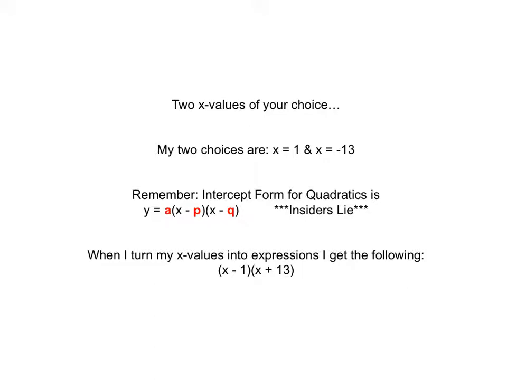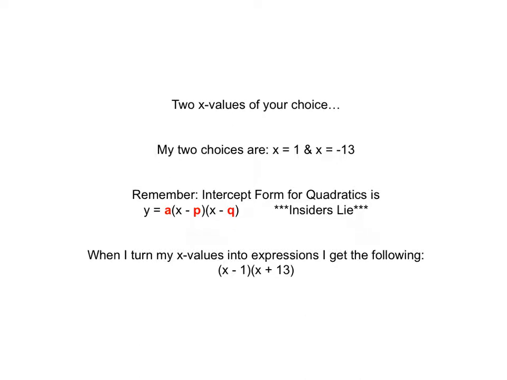I'd recommend keeping them as whole numbers because later on you're going to need to be multiplying these values together, and it'll just make it a little bit easier, but if you want to use fractions, that's okay as well. Your X values can both be positive, they can both be negative. You can let one be positive and the other be negative. It doesn't matter at all what X values you choose, it's just going to be any number you can think of. I would keep them a little bit smaller.